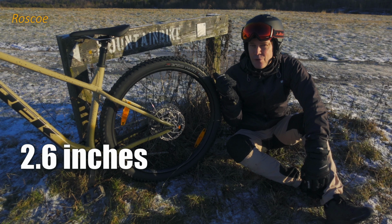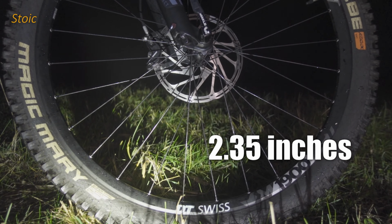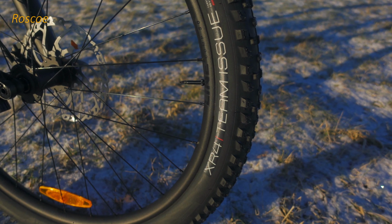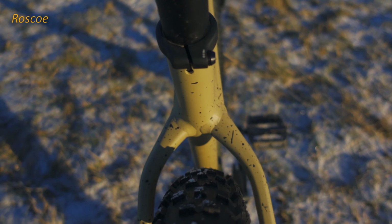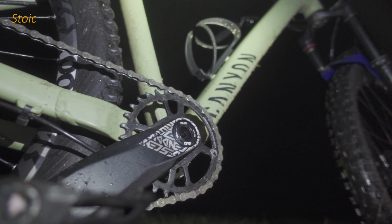Before we dive into the specs, there are a few other differences that I want to point out first. The Roscoe runs on 2.6-inch wide tires, and the Schwalbe tires on the Stoic are 2.35 inches. When I tested the Roscoe, I felt that it made sense to have a bit more volume in the tires on a hardtail to cushion that rear end somewhat. At the same time, there are benefits with thinner tires too. Anyway, there is enough clearance for 2.6-inch tires on the Stoic too, should you prefer to.